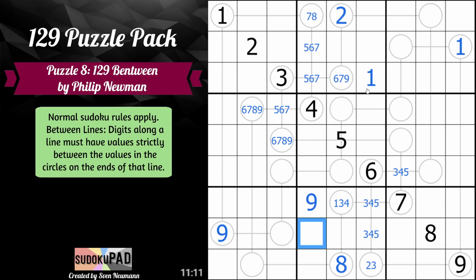Oh. This can't be 1. This cannot be 1 or 9. The reason is because where does 1 and 9 go in the center box? We've already said 1 and 9 get limited to these. And actually, I think I know the order now too. So for now, let's just pencil mark the 1, 9.